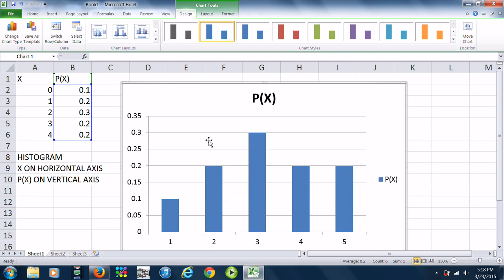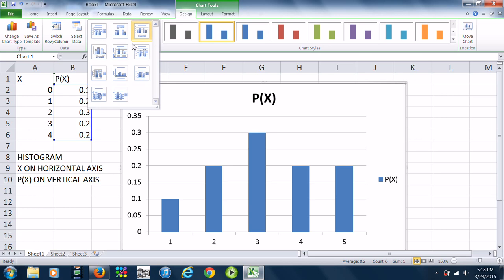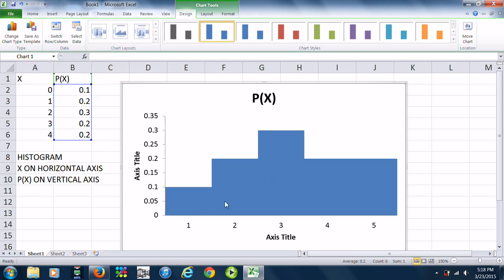Quickest way to fix this is to use one of the chart layouts, and my preferred layout is chart 8. So layout 8 will automatically close the gaps in between the bars on the histogram, as well as insert titles for the axes. So our vertical axis are the probabilities p of x, so I will type that in. Notice I clicked on the box, but it's up here in this bar here that we see what I'm typing. When I hit enter, it is inserted.